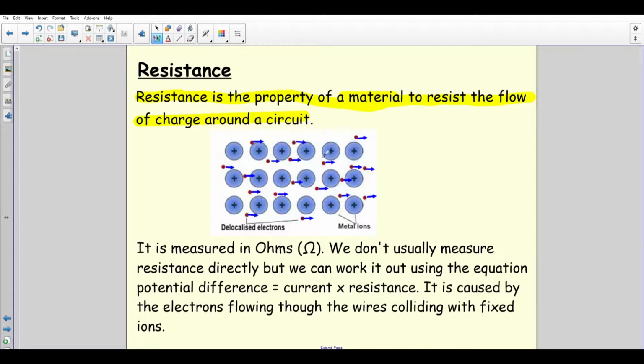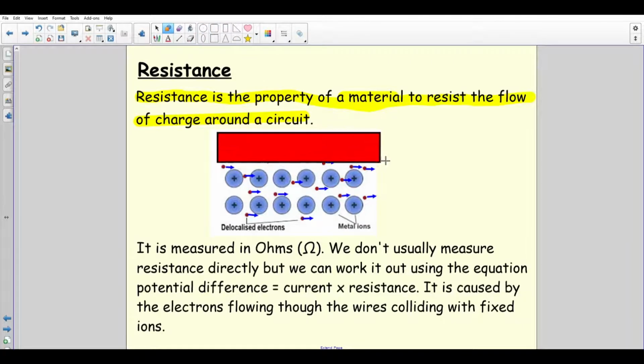So the more positive ions there are, imagine if you stretch this out further, if I double the size of this, there's more ions, there's more chance of them colliding, so there'll be more resistance. So the longer wire gives you more resistance. Also, if I try and squash this up, if I took that top layer out, if I covered that up, took that top layer away, yes, there's fewer electrons, but there's a lot less space for them to move through now. So it's much harder for them to get through.